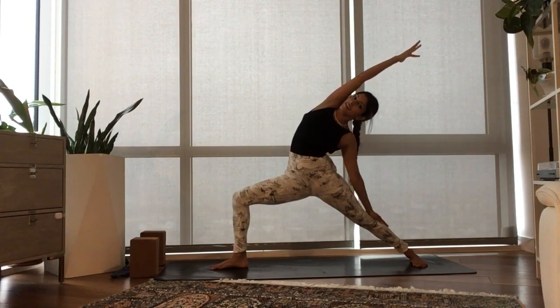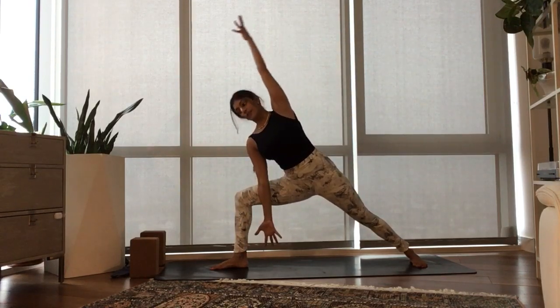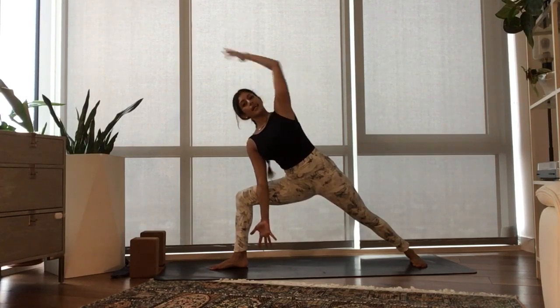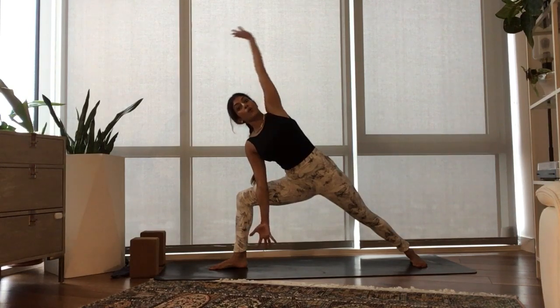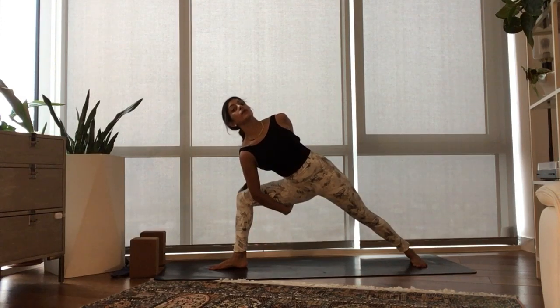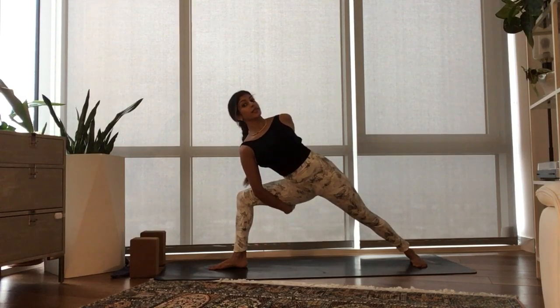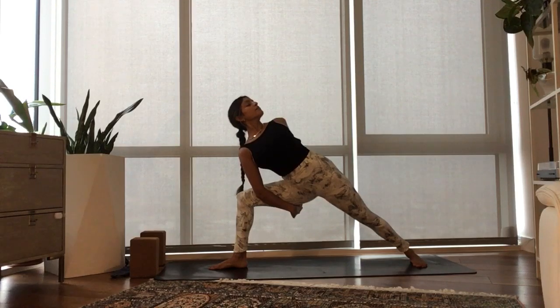Breathe into the right side. Inhale, take the length forward. Exhale, bring your right arm down, left arm overhead — extended side angle. We're here for the second time. You can stay here or wrap the left arm behind you, grab for the inner right thigh. Take the right arm below you — dish towel here if you need it. Interlace your fingers behind the right thigh. Can you use the grip, the point of closure, to open your chest, your heart up more? Bring your full awareness to how you can make space from resistance.